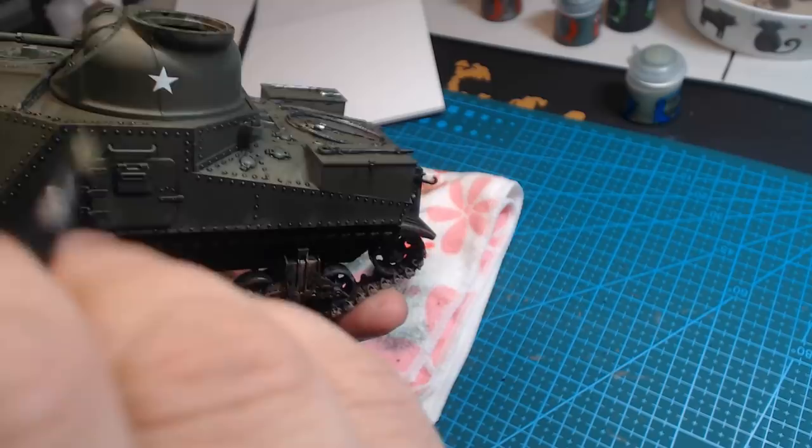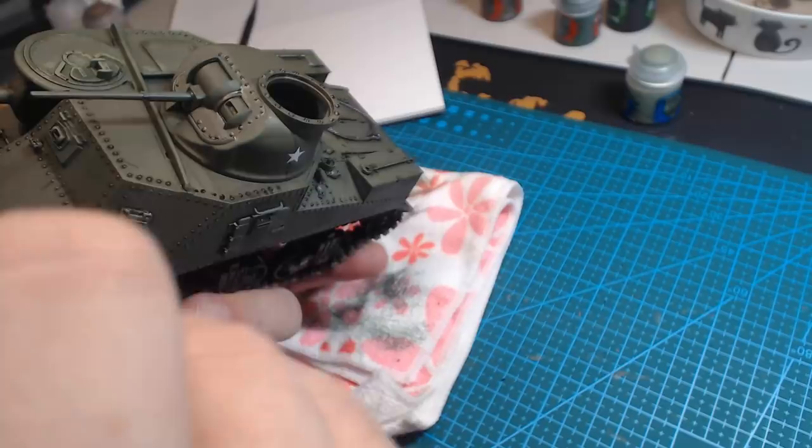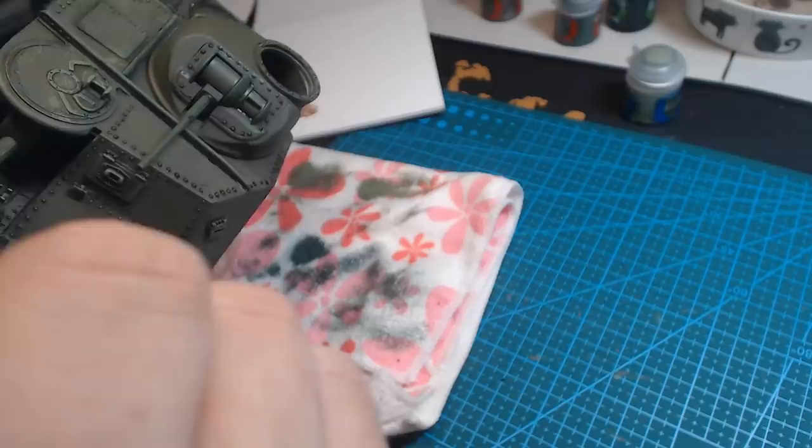You'll know straight away if you've got too much paint on your dry brush when you start leaving streaks over flat surfaces. But one thing that the act of dry brushing will definitely not do is deposit any paint in all of the recessed areas of the tank. So all of those parts that you washed with a shade paint earlier to darken up all the cracks and crevices and nooks and crannies, they're going to stay dark. The dry brushing isn't going to affect any of that.